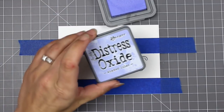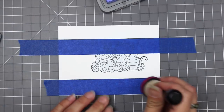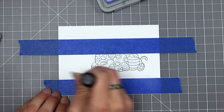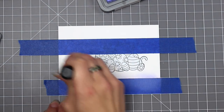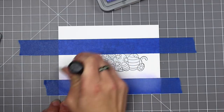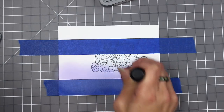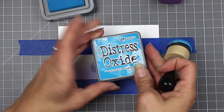So I'm going to start off my ink blending with some shaded LILAC Distress Oxide ink. This is a really nice light purple ink, perfect for Easter and spring colors. So I'm starting off at the bottom part of my masked area, just doing a really light touch to it, going about halfway up. And being real careful around my masked area so I don't peel any of that up.